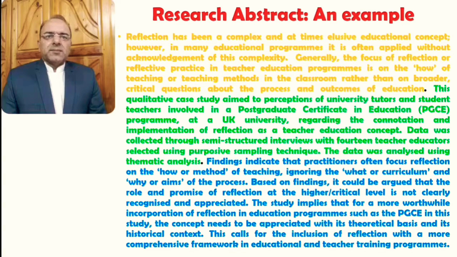You can see that the orange color is related to the question of what and why, or the introduction part of the abstract. The green color is the methodology part of the paper, and the blue color is the findings, conclusions, and implications of the paper. So I would like to read this brief abstract so that you can have an idea of how reading an abstract works.